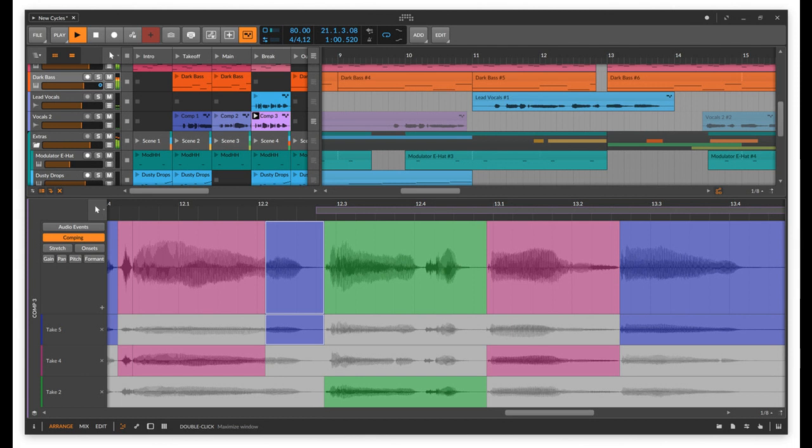Key features: audio comping. Since the invention of studio recording, our task has been to create the perfect performance. Comping allows you to combine the best parts of many takes, and Bitwig Studio provides this and more. Each take is given its own color, so from the first swipe of a take lane, the sources are clear. To swap in a different take, just tap it.